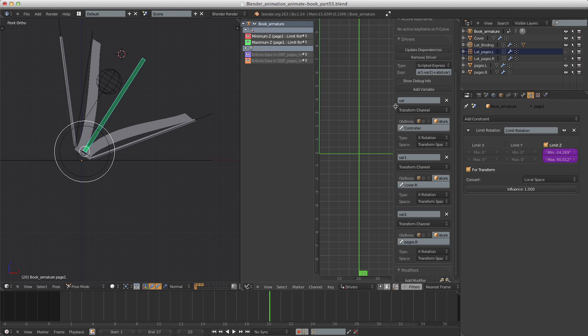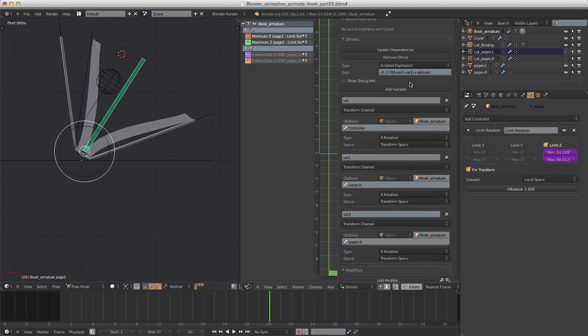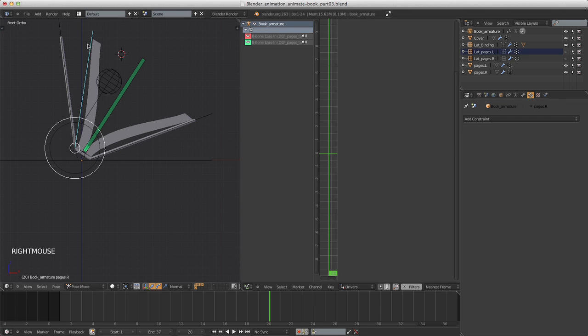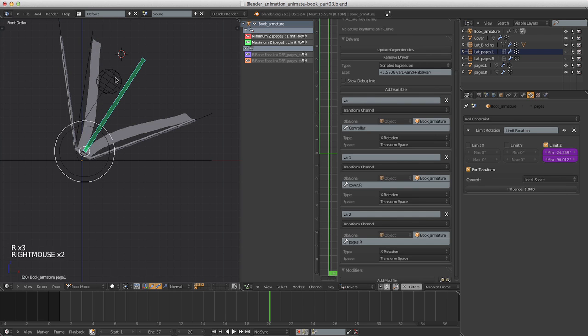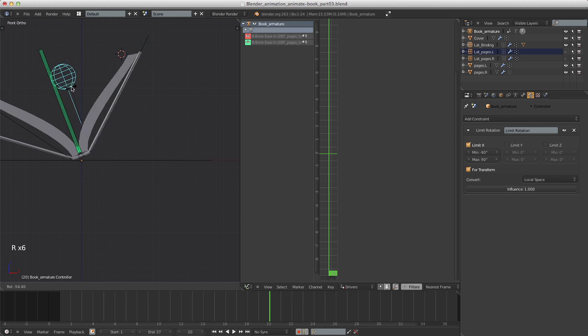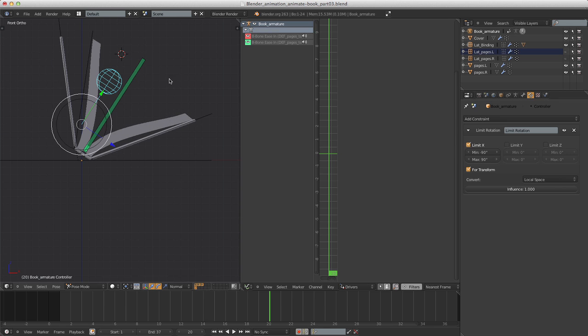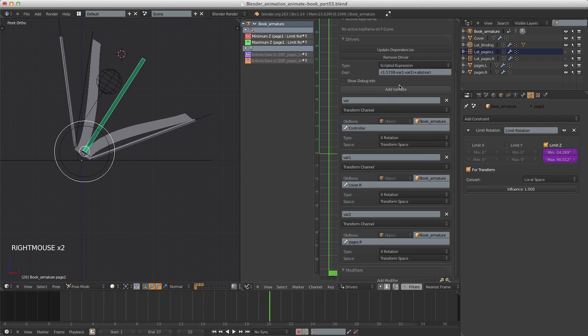You can check it here. 1.5708 corresponds to an angle of 90 degrees in radians, and I'm subtracting var1 and var2, which is the rotation of those 2, and then I'm adding the rotation of the main controller in absolute value, because I want this to work on both sides, whether I am here or here. So that should work.